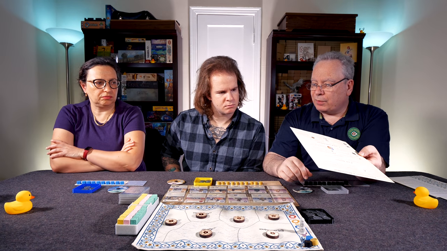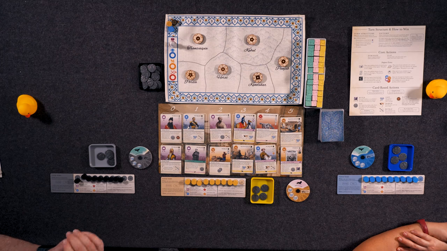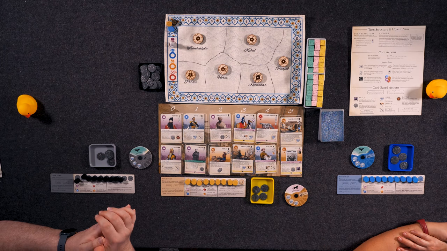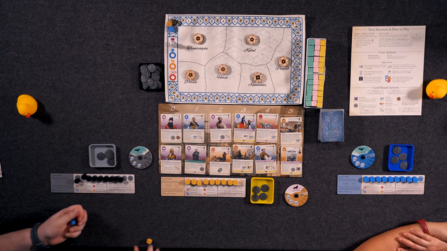You will see a lot of shifting. We're all going to start in different places. So let's go ahead and determine who's going first, and then we'll figure out how to divvy out who chooses loyalty as well. Let one drop. Yellow. All right.